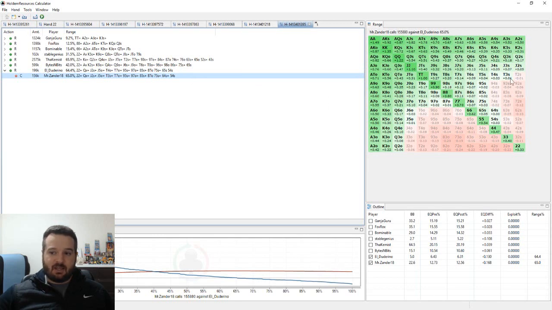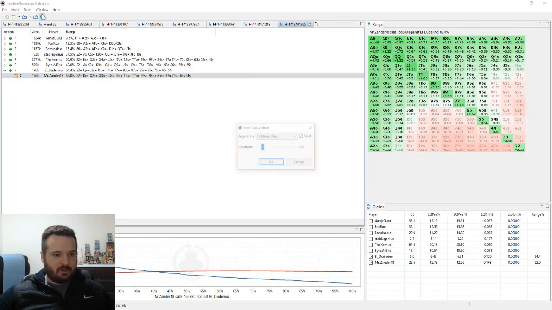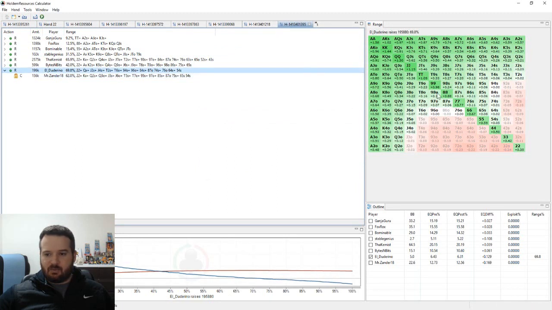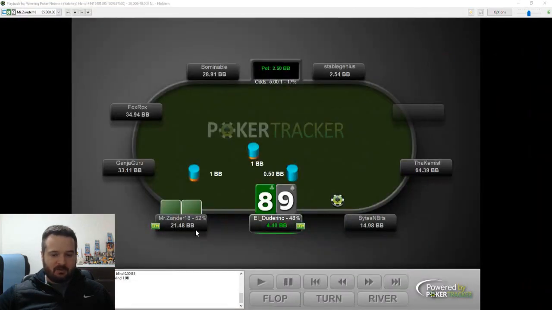If he ends up folding hands like 10-3 suited, 10-4 suited, Queen 2 offsuit, Jack 5 offsuit, things like that, that's going to just increase our equity a little bit. So let's tighten them up just a tiny bit. Not really all that much tighter, but let's compare that now. You can see, just doing really good for us. And we haven't really seen this guy be too active throughout the final table. That's another good indicator that this is going to be doing at least as well for us as what we're seeing with the calculator.